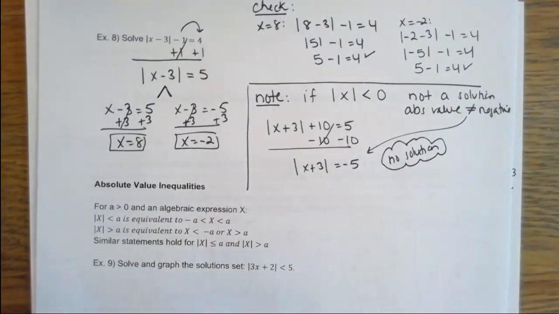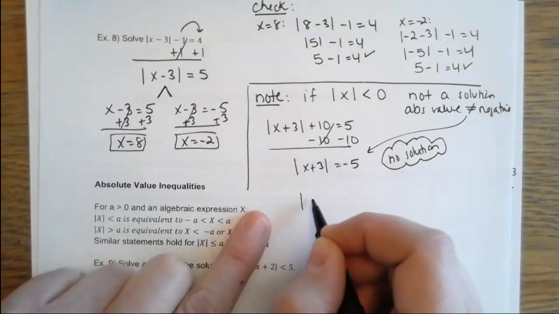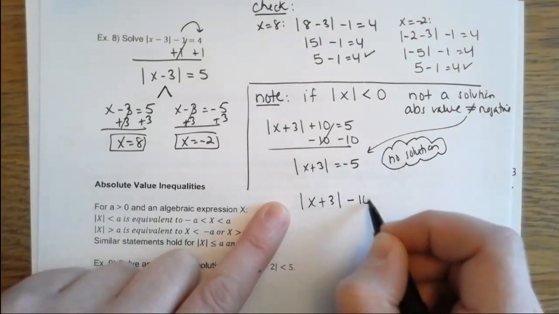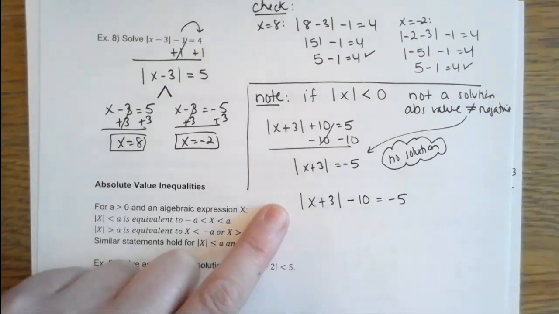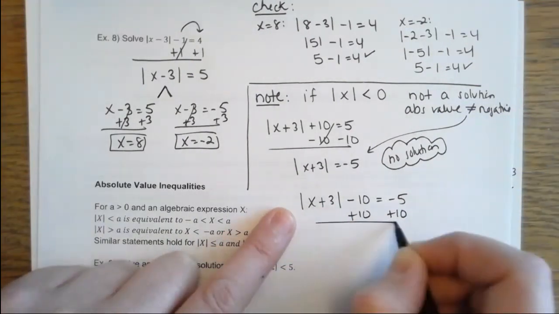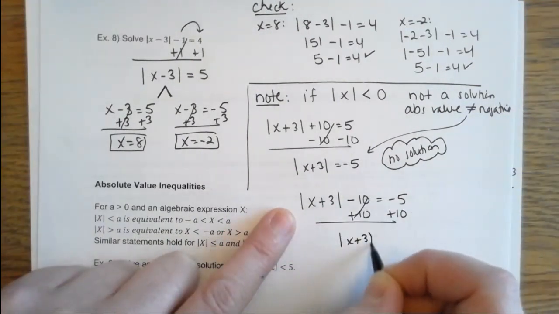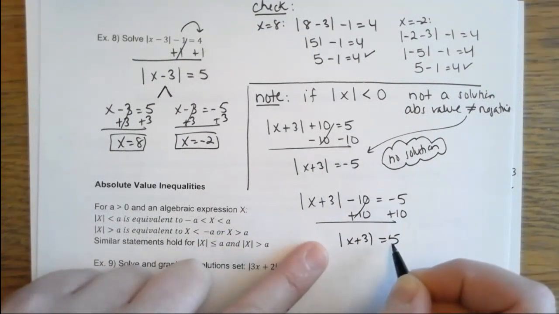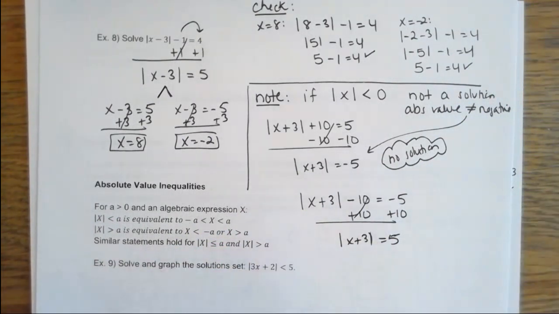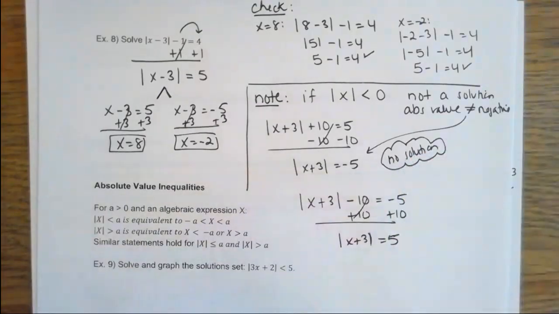And it works the other way too. So for instance, you could have something like the absolute value of 3x minus 10 equals -5. And you think, oh, I have a problem here, but you're not ready yet. You have to isolate the absolute value first. And when you do, you actually see that it's equal to +5. So it's fine. There's nothing wrong here, and you can keep going. So again, make that call after the absolute value is isolated.